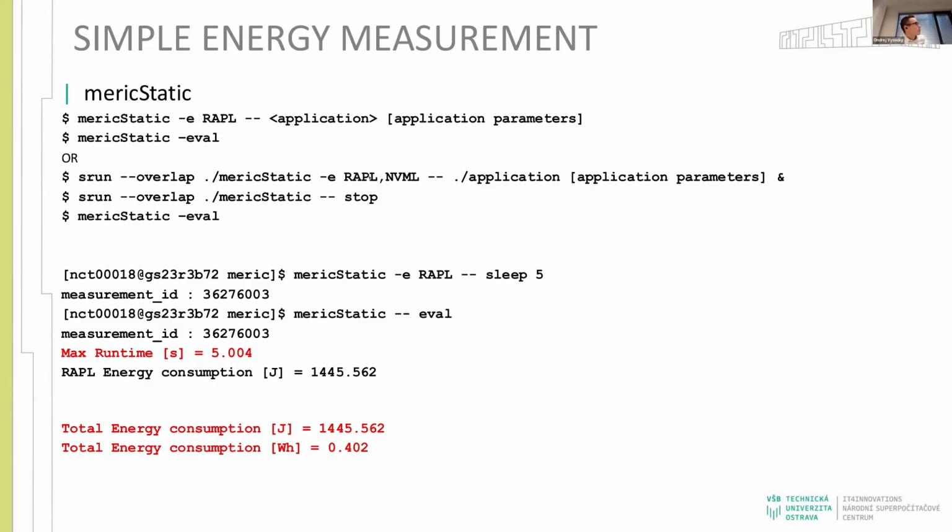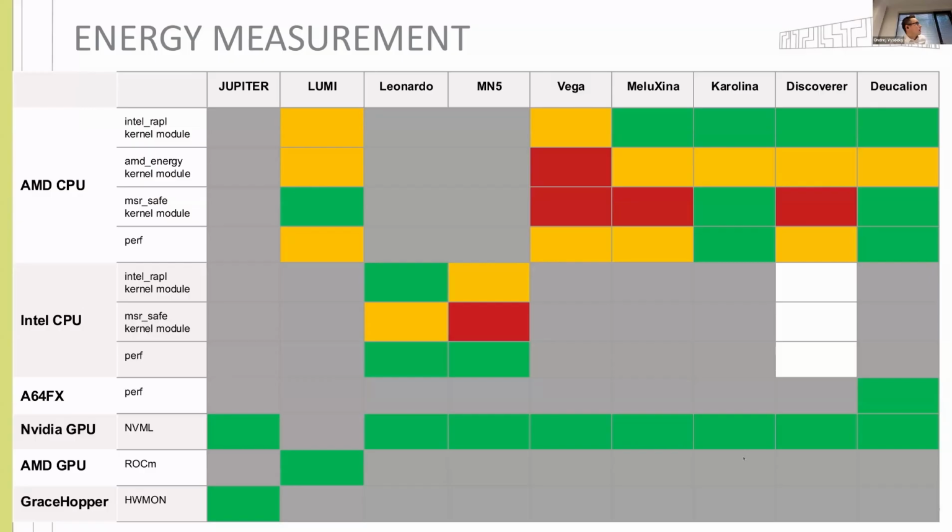It doesn't have to be just RAPL, it can be several power monitoring systems at the same time. This case is for, let's say, a single node, while for multiple nodes we need srun or mpirun to start monitoring on all the nodes. A variety of hardware platforms, a variety of power monitoring systems, which we are supposed to use.